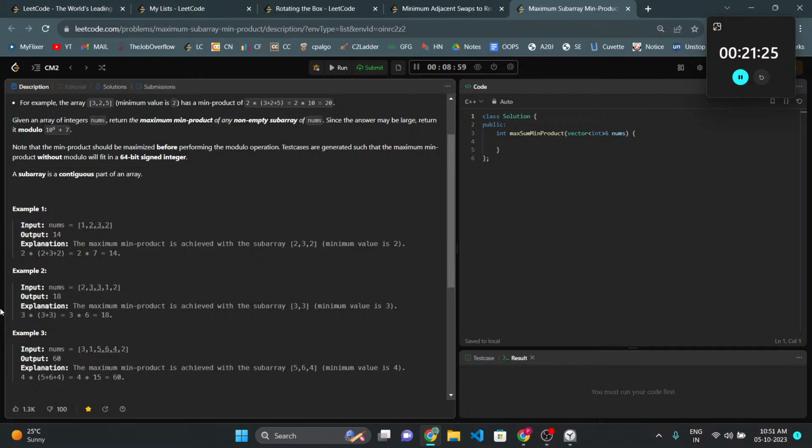I just need to find the value where, if I include that value in my subarray, it will give me an issue, right? Let's say I'm standing at 2. I will go left till all the values are greater than or equal to it, so on the left it should be either equal to the value or greater than the value.